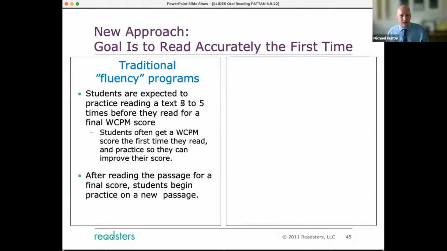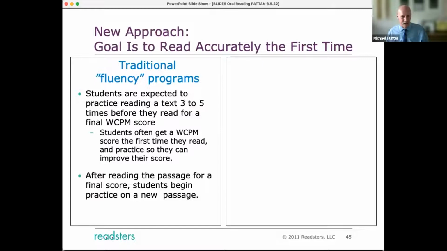One of the other big differences is that in typical fluency programs, students get to practice before they're assessed on their reading accuracy. And we're doing the exact opposite. We want to see what you do on that cold read, because that's what we want everybody to do, to be able to read accurately, not have to reread things. No one has time to reread something 3 times before they read it accurately.